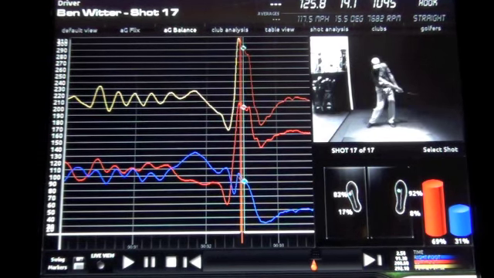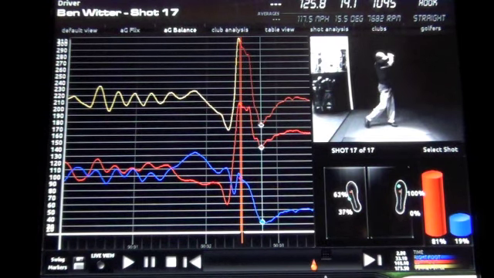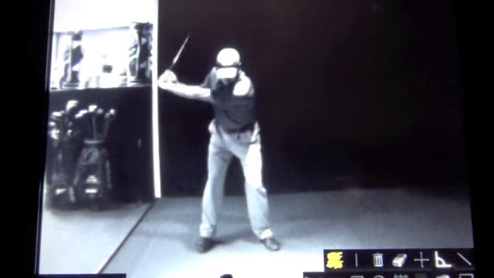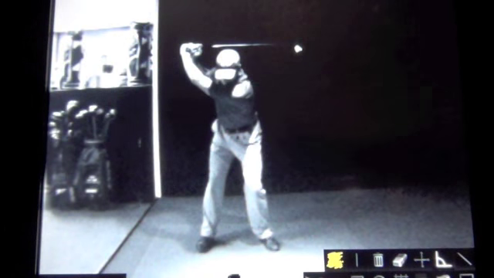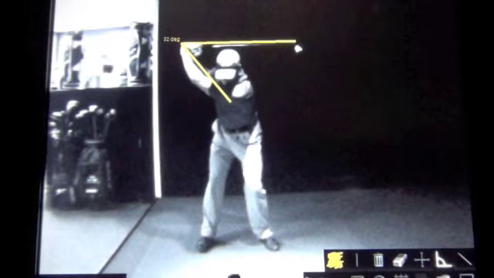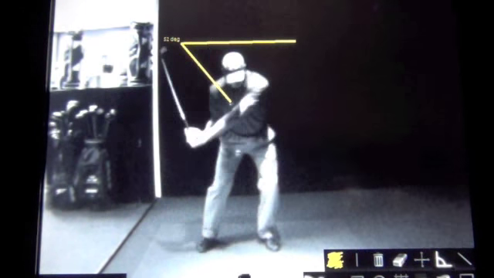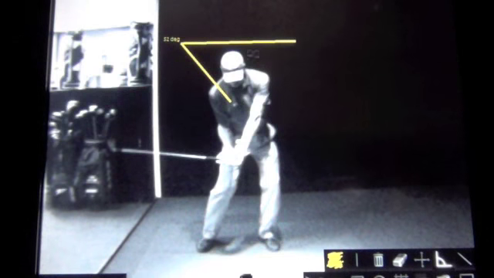This change in orientation is what we call the swing sequence or the timing sequence of the swing, and it's also what is responsible for generating lag in the downswing. We talk about lag as the relationship of the left arm to the shaft as the body moves into the downswing, and this motion is primarily generated by the weight transfer in the swing.